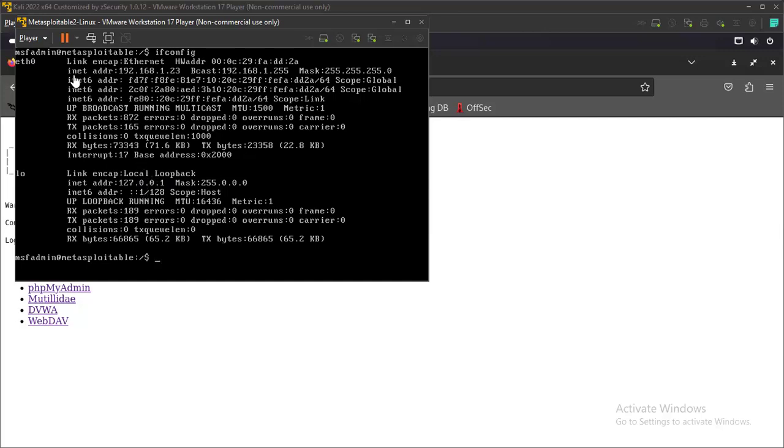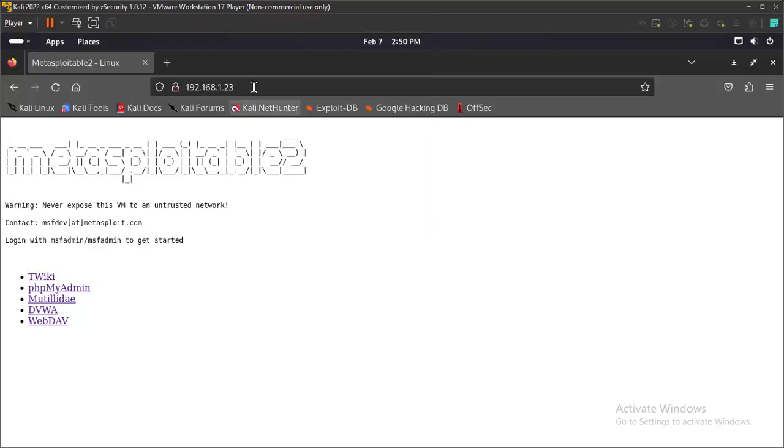Look up, you see ETH 0, you see the INET address 192 dot, yours would be different from mine. Yes, 192.168.246.130. Exactly. That is your Metasploitable IP address. Now I want you to type it.